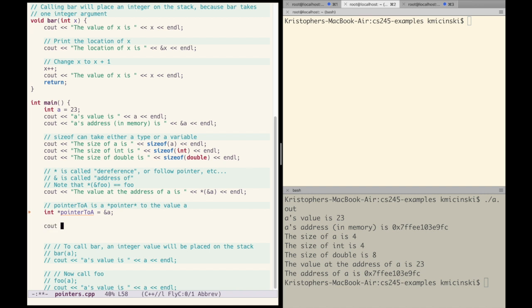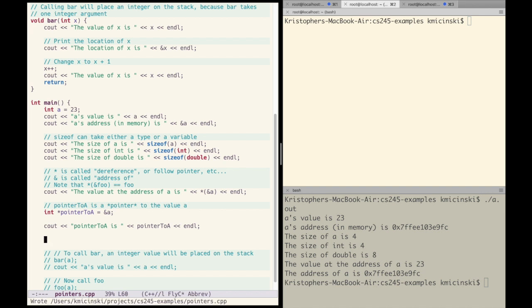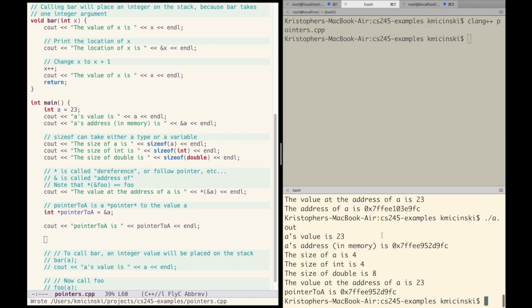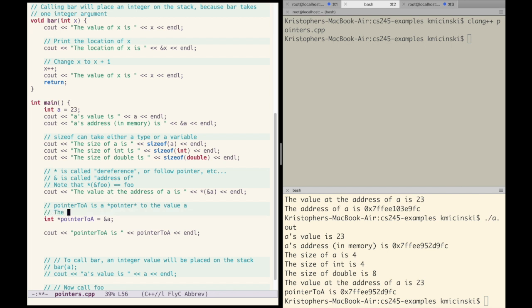Now in general, the C++ pointer syntax gets pretty confusing, especially when you factor in things like arrays and function pointers. But this is a general strategy you can use when you're learning C++. If you want to become an expert, you're going to have to read more. Just as I did before, if I say pointer to A is, then the value of pointer to A, which is also another variable, just like the value A is a variable. I can say the value of A is 23. The pointer to A is this big number.